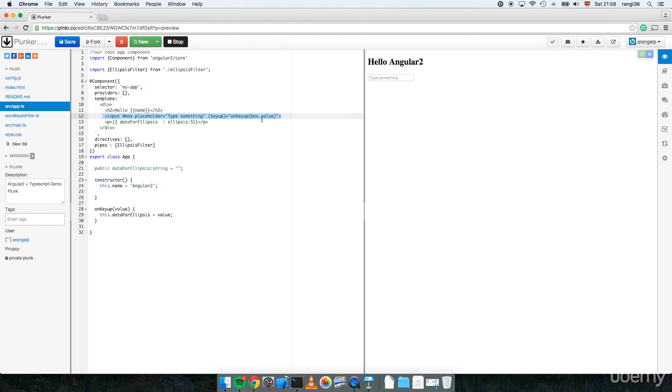We have an input. When we type, we said this is a long text. As we can see, we are passing the dataForEllipsis here dynamically. Angular will send the value from the input, we set this value, and automatically Angular is smart enough to put this value here again, pass it through the filter, and apply the ellipsis. All this is happening in real time. Let's see when we come to 5 elements. Now we don't have the ellipsis.